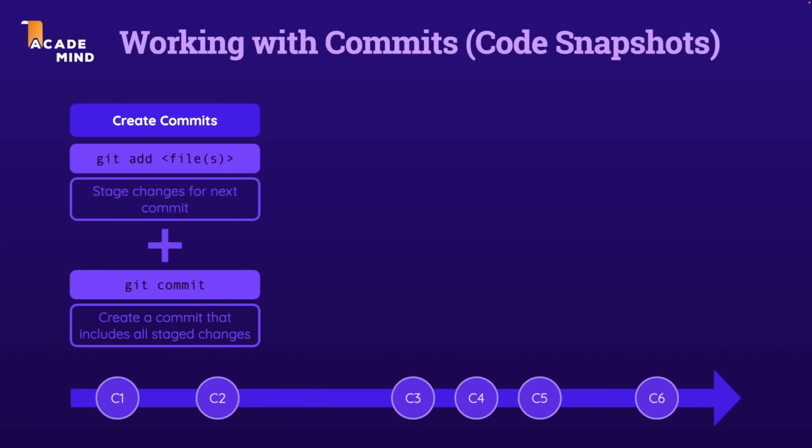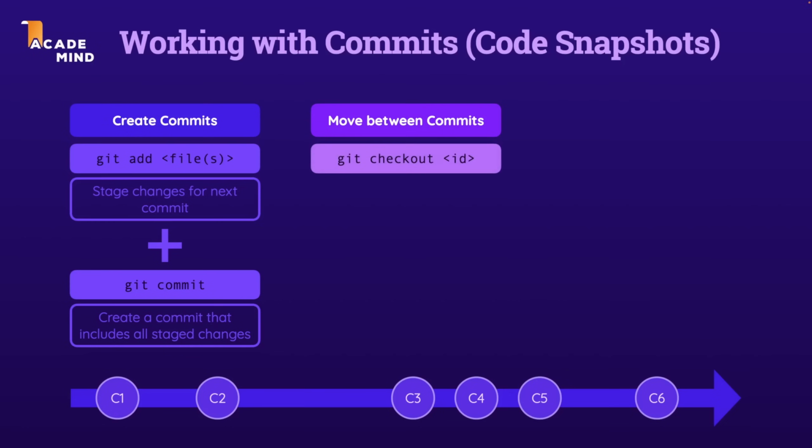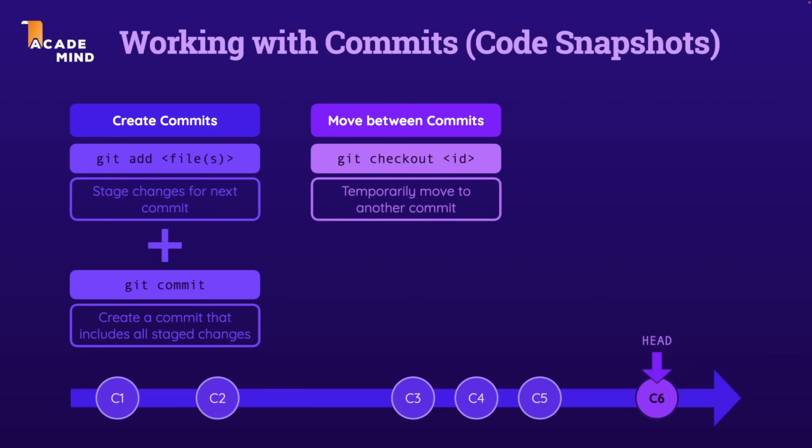And that's important because once you have more than one commit, you can also start moving between those commits. You can move between those commits with the git checkout command, which needs the ID of the commit you want to move to. And that command would then allow you to temporarily move to another commit, which means the other commits that come after the commit you're moving to won't be deleted. You just temporarily load another state. And this head pointer simply tells Git which state is currently loaded, which snapshot is loaded.